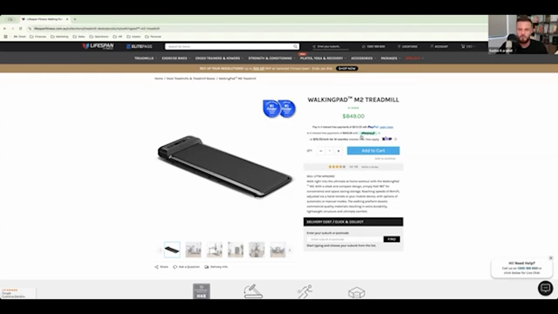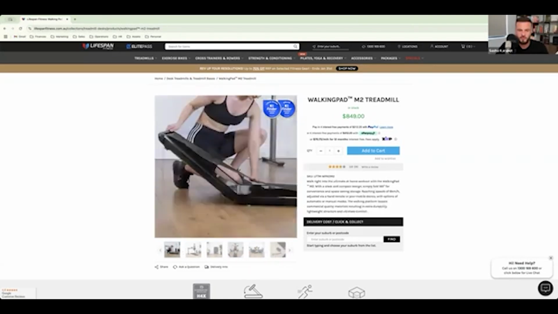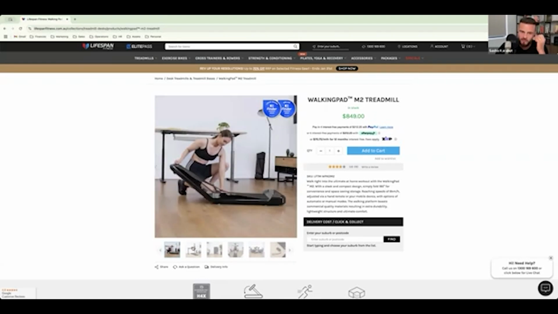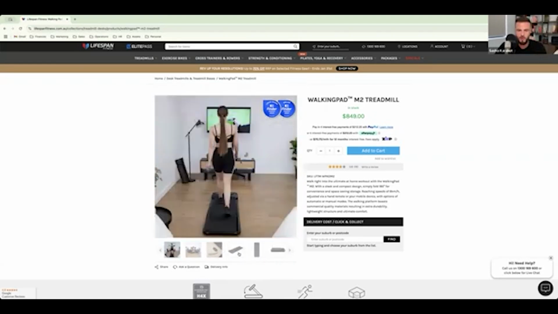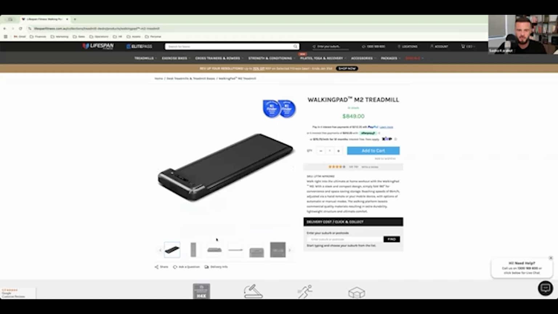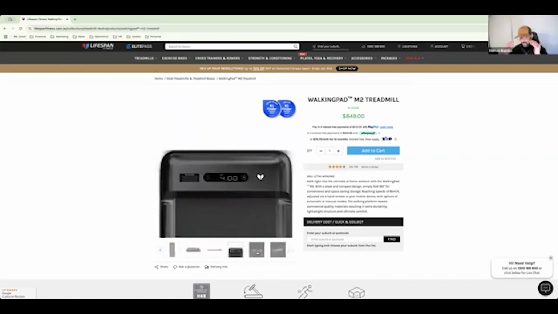Pretty decent setup in terms of the buy box. Obviously, the reviews are not amazing, so this is probably an area of concern a little bit. The use case images are very strong. You can really see how it's going to be, where it's going to be in your home. This is how big it is. That's how it folds up. Showing you the desired outcome. You can see it.